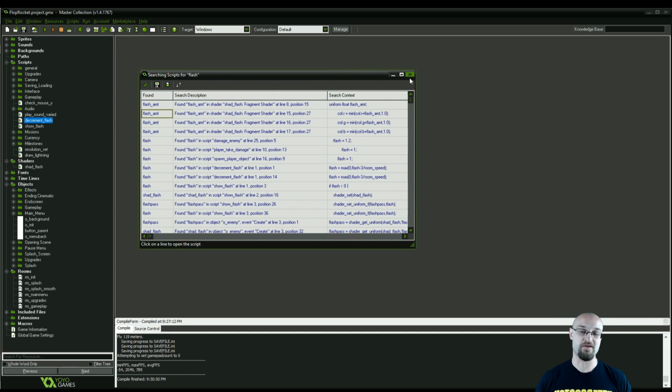But that's the effect that we have in most of our games, where when something takes damage or gets hit by something, it flashes white for a moment. And that is an effect that's as old as time. You can see that back in games like Contra and stuff like that. So if that's the kind of thing that you want to apply to one of your games, then you can see how we've done it in our games.